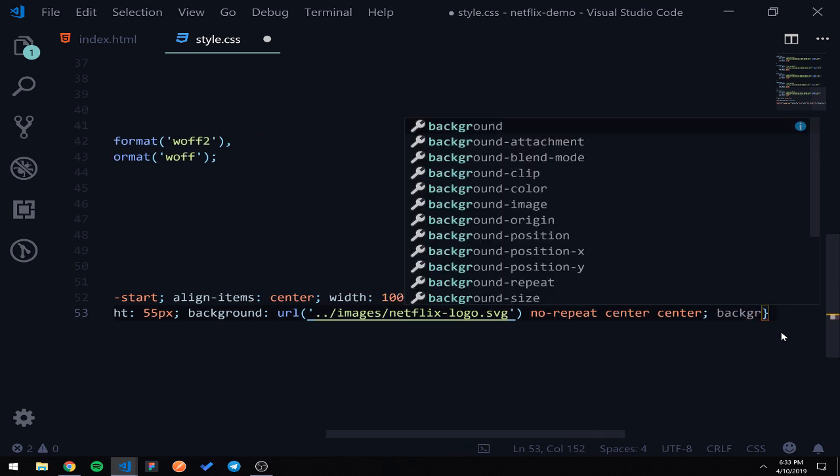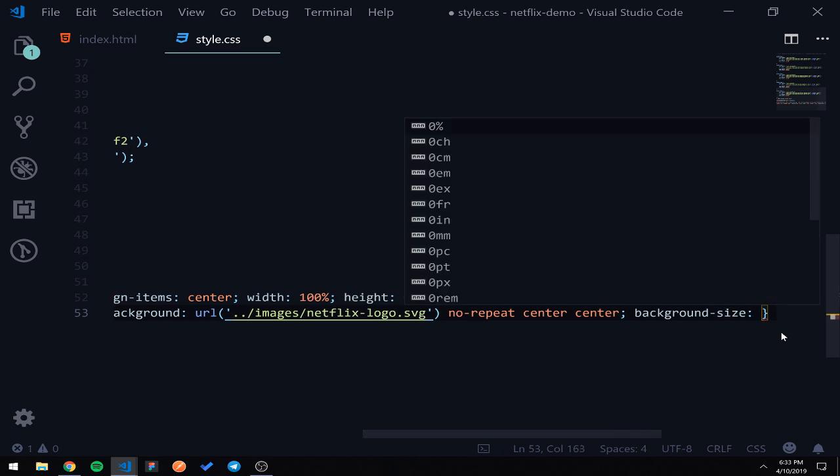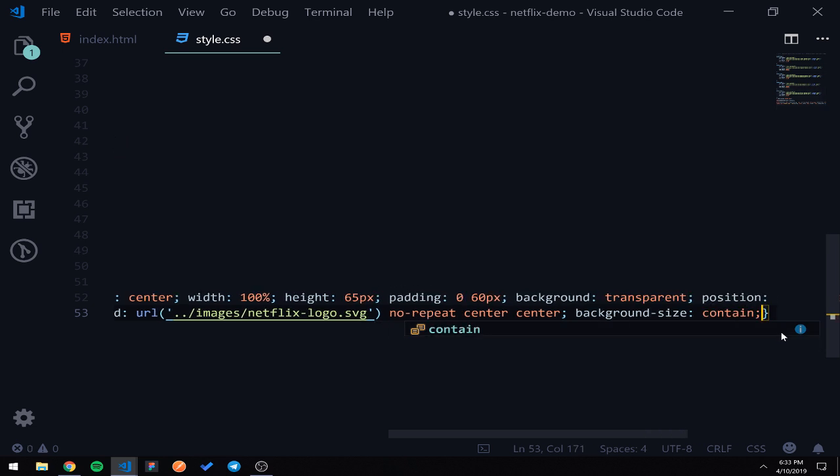And one more property we want is background size contain. We want to make sure we can see the whole image within our container. We got that.